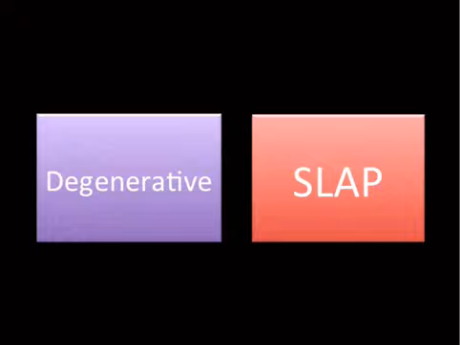Now, technically by the book, a slap tear is a superior labral tear that extends from anterior to posterior, and you can have those when you're 70 years old if you have a superior labral tear. But, and this is just my opinion on this, I look at a slap tear as a tear in the labrum on a background normal labrum, whereas a degenerative labrum, the whole thing is just crushed up.